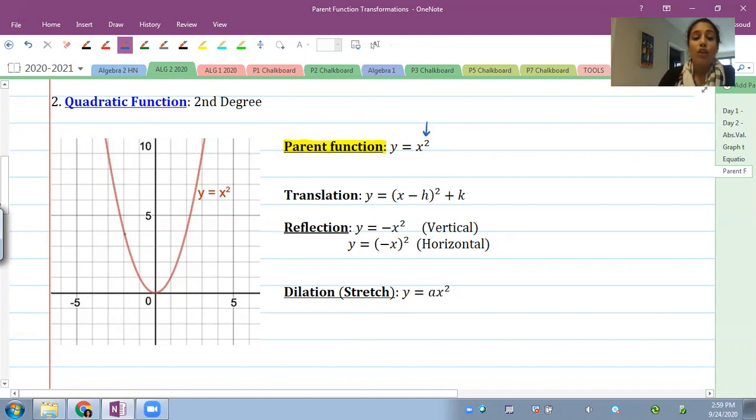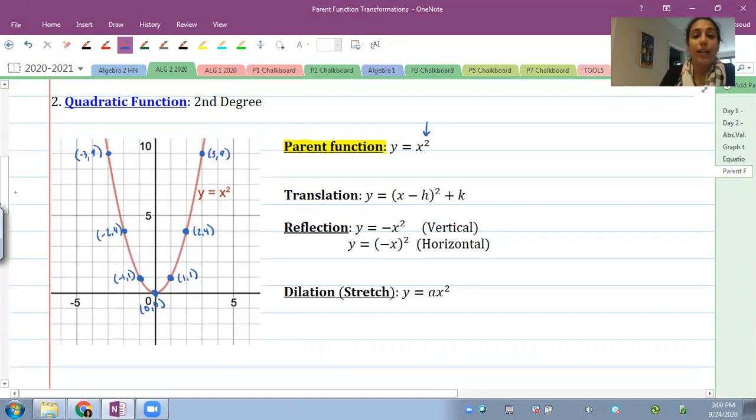Okay, so this is what y equals x squared is. It's 0, 0, right? 1, 1, because 1 squared is 1. 2, 4, 2 squared is 4. 0, 0. And then we have negative 1. Negative 1 squared is 1. And then we have negative 2, 4. And if we keep going, we would get 3, 9, because 3 squared is 9. And then negative 3, 9, because negative 3 squared is 9. This is the parent function. I'm going to keep saying it so you don't forget it. The parent function is y equals x squared for quadratics.